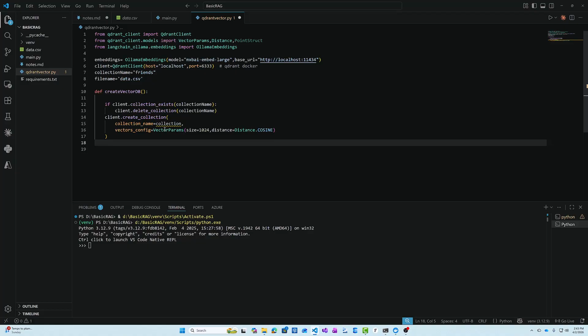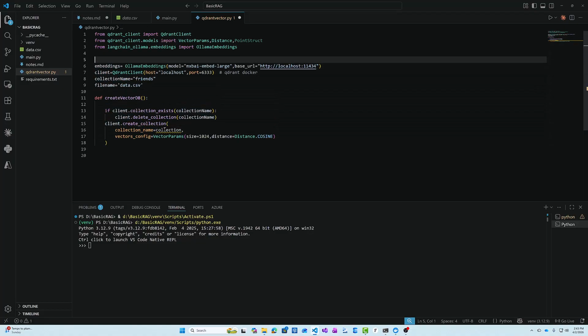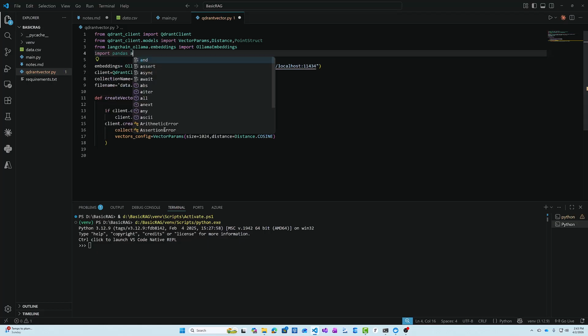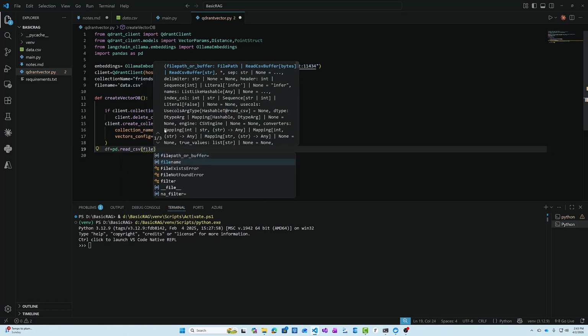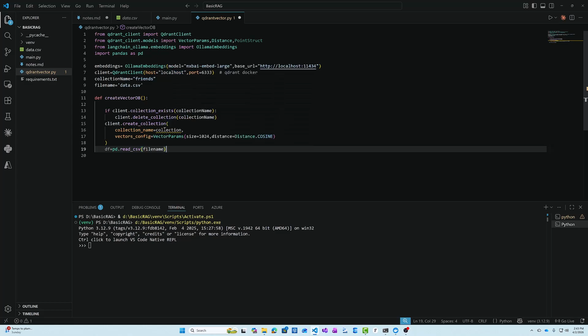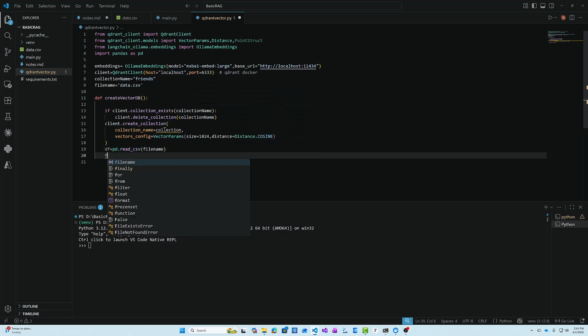So at first I need to read it. So from pandas, I need to go ahead and import pandas as pd. All right, so my data frame is equal to pd.read_csv of file name, which I defined earlier. So now here I'm going to loop through it.